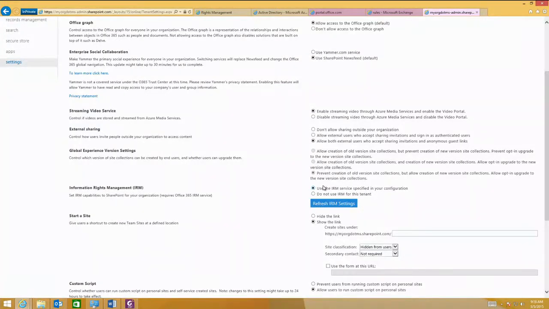So I can go to any library in SharePoint. Like if you have thousands of libraries, just pick those libraries that you really want to secure, the ones that your CXOs use, or the ones that have all the important data. And there is a button there. Let me see if I can find it, if I have that open. All you have to do is say, make this library a secured library. That's it. The moment you do that, all the documents coming out of that library are now RMS protected. That's all you had to do.